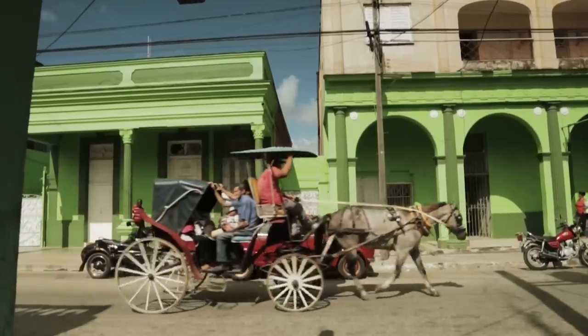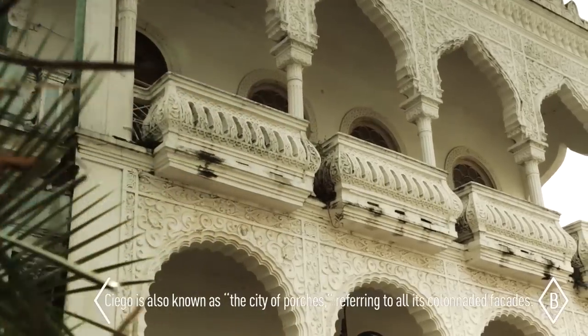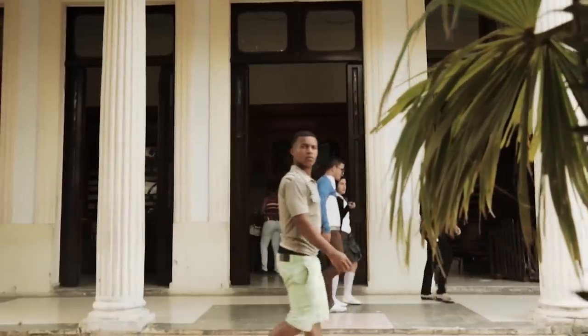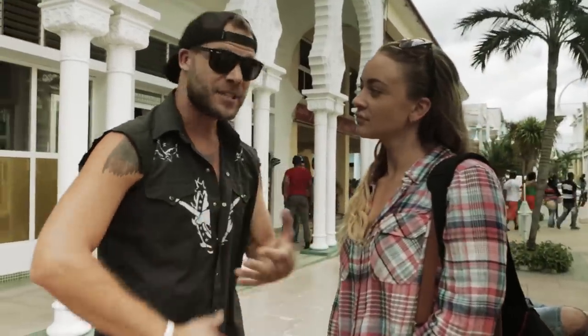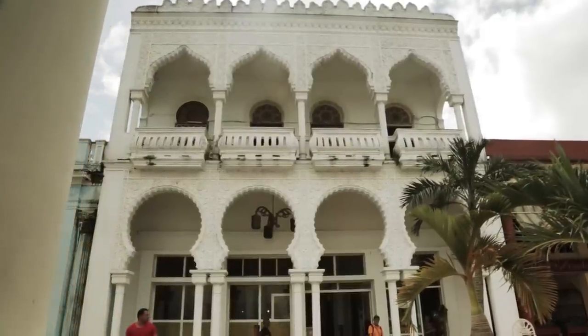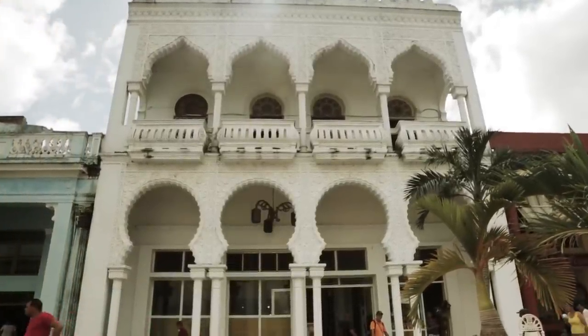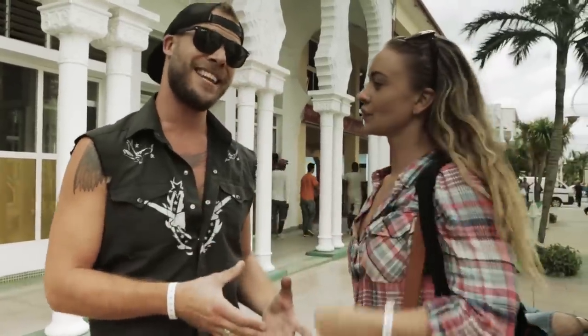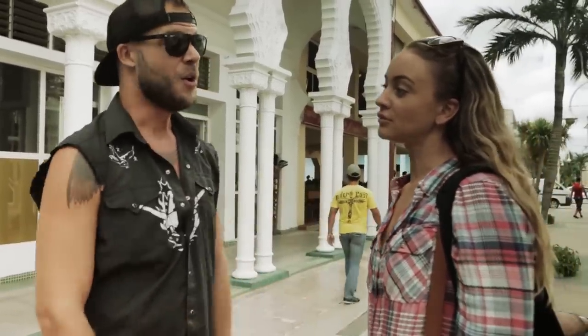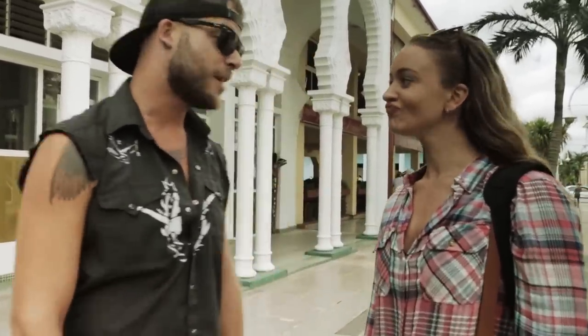One of my favorite things to shoot is architecture, actually. There's a lot of history, and you can almost feel the energy of the people that have lived there for hundreds of years. This is neoclassical architecture. It's more of a modern city. It was founded in 1840. So the neat thing about that is that was a little bit later for Cuba, obviously. So hence why the architecture is this way. What made this city grow was that the military came here, the military base expanded, from 1860 to 1870. So what that did was that brought the population and that allowed the city to grow. Wow. So we need to learn as much, I think, as much about it as we can.